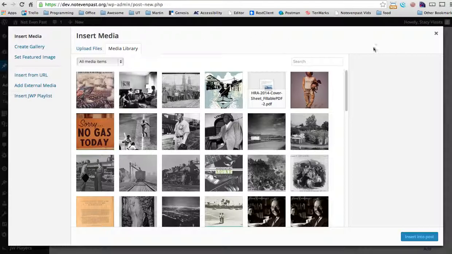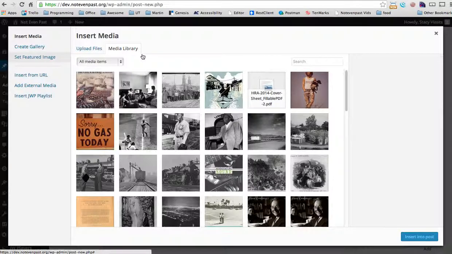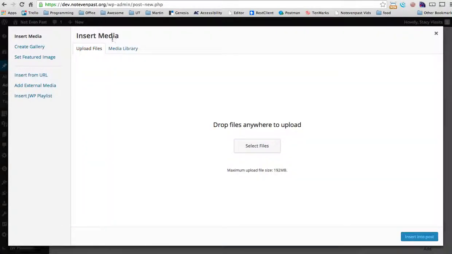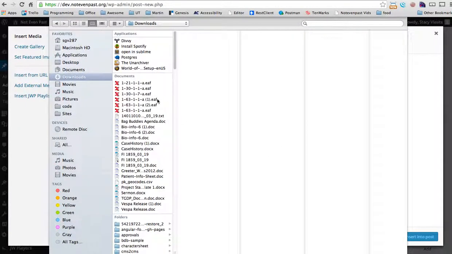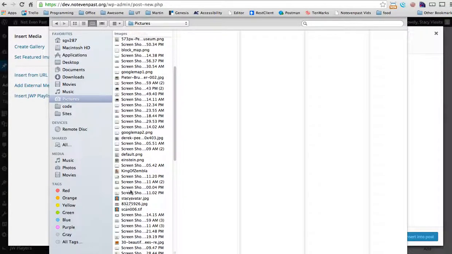either by, just to go back a bit here, clicking the Add Media button will bring up this dialog, and you can use this to upload images. You can use it to upload PDFs, videos, all sorts of things. So if you want some piece of content in your site, this is the first thing to try, generally speaking. If we don't already have the image that we want loaded onto the site, we go to Upload Files, select Files, and find an appropriate image.